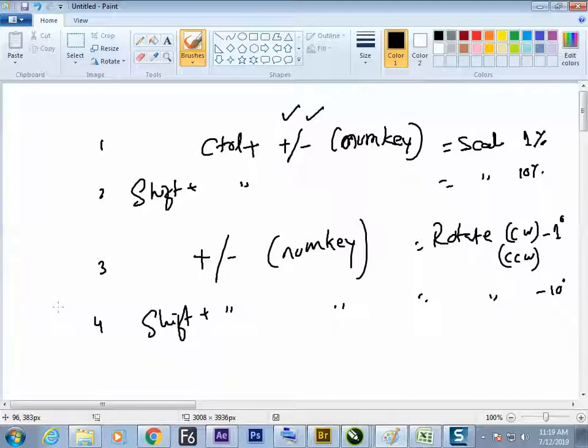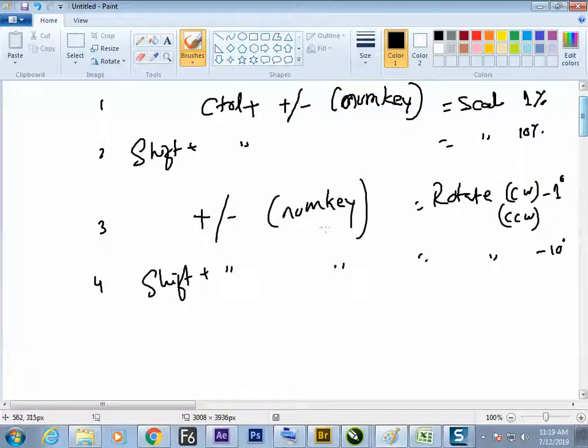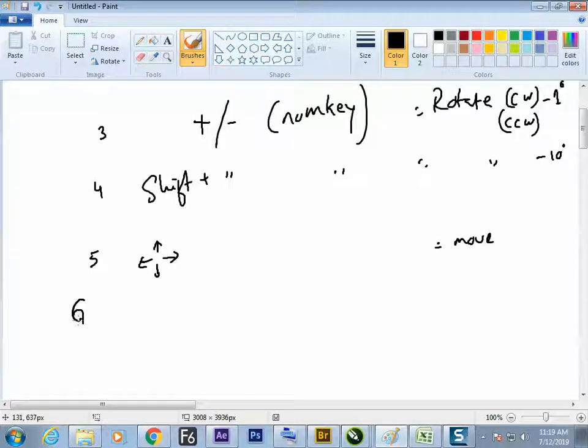So scaling, rotation, both are under your control now. And position anyhow, it is under your control with the navigation arrows. 1 pixel movement. So with Shift plus the same, 1 pixel movement, 10 pixels.